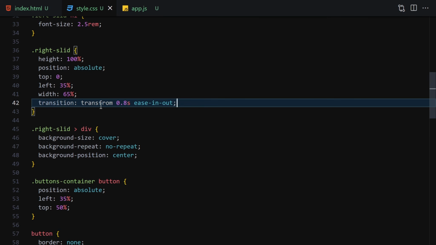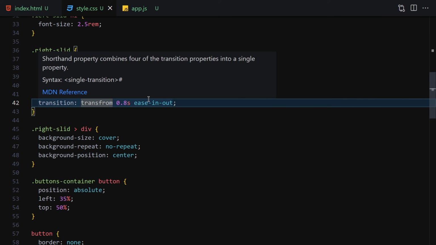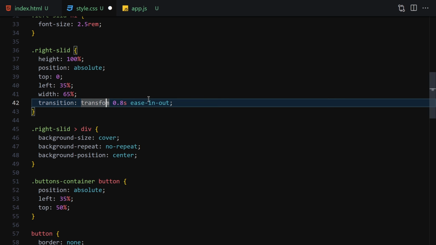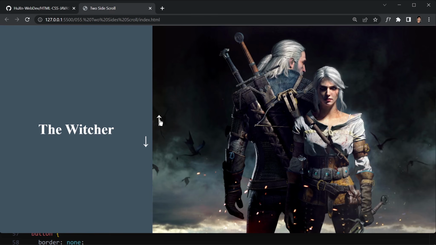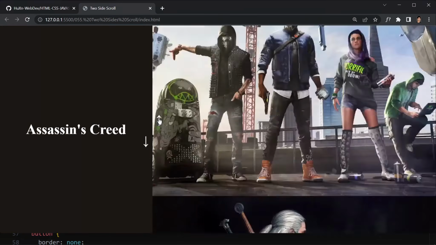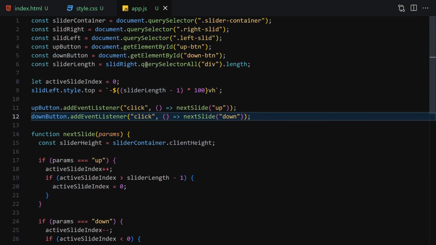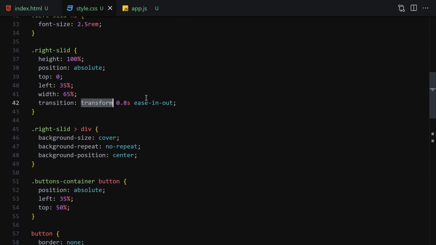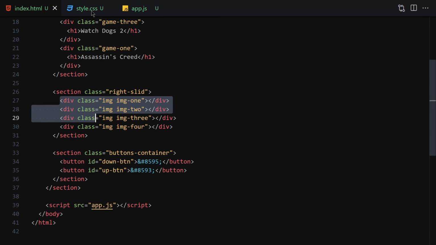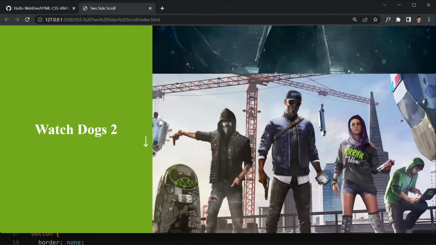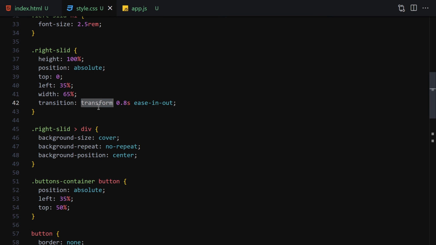And by the way, I misspelled transform, so let me just write it correctly, transform. Save it. So now if you click on that, now we are talking. I was just missing this. Debugging in JavaScript, like a programming language, can be really easy, but debugging in CSS and HTML can be a really big pain. Here you can see I just messed up the spelling of transform, and we didn't get the same result as we expected.